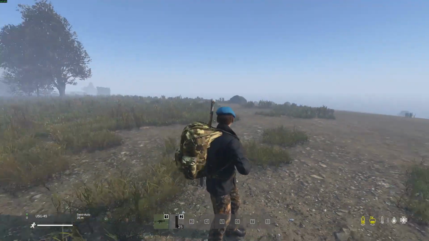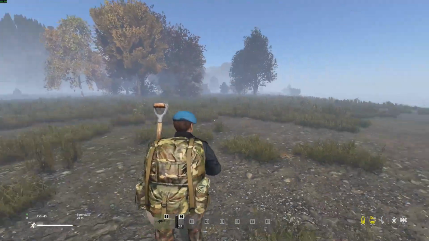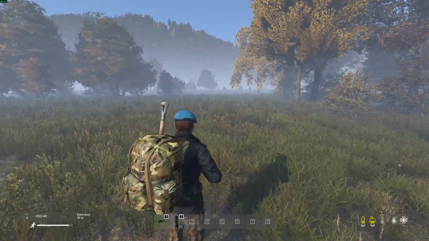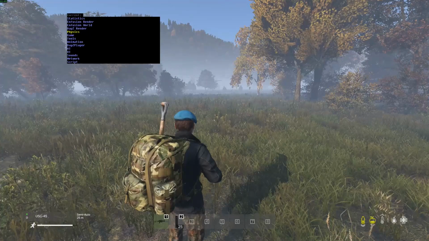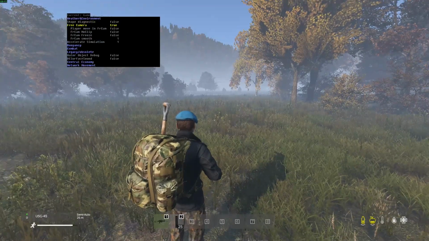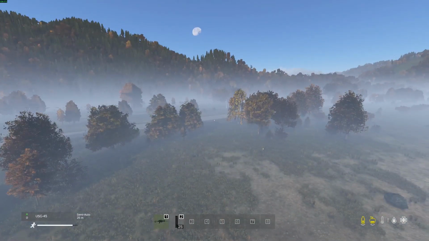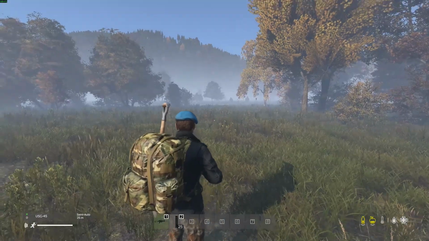But yeah, that is how to fix the DayZ Diag issue, and so you can now run around, do whatever you want to do, and you can also check obviously like the LODs and stuff like that. You can look at different parts of the game, go into free camera mode, whatever it is that you want to do through that menu can now be done without any issues. You shouldn't have any issues compiling.